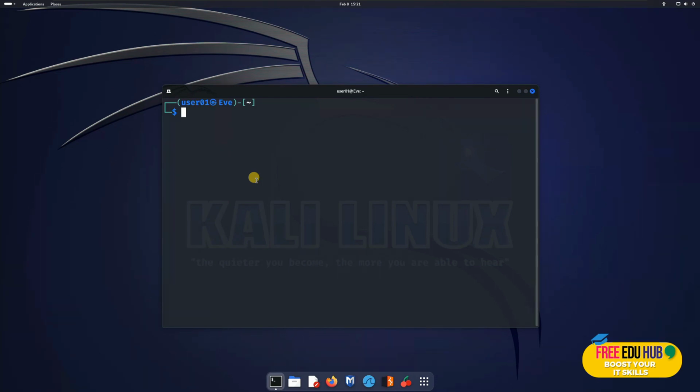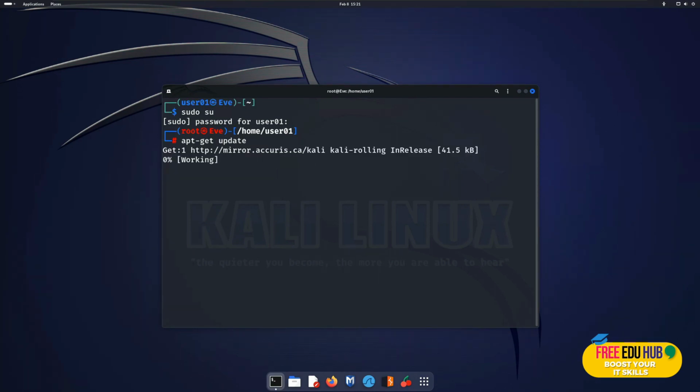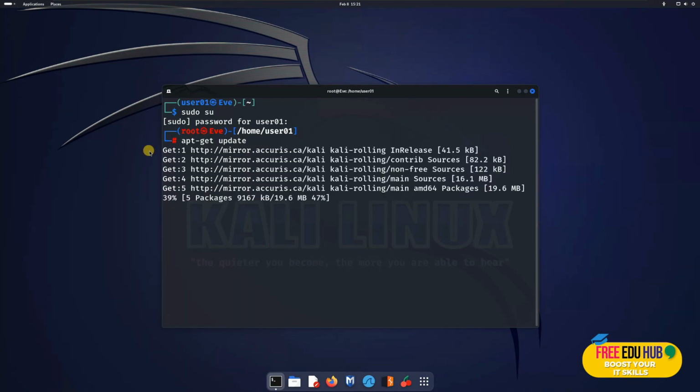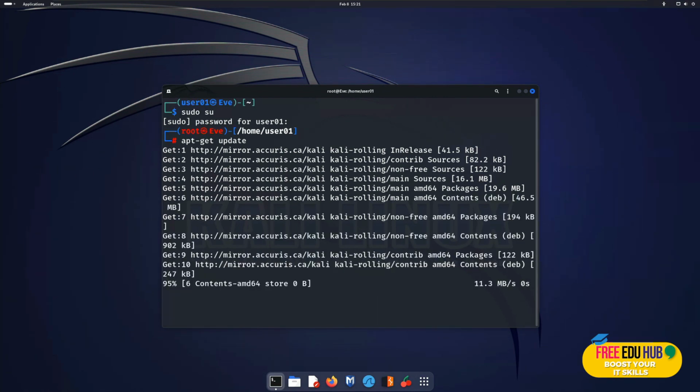In order to start, first of all, you must have your Kali box open, where you might have a normal terminal. The first thing you can do is go to sudo su and log in as the administrator. Once you're done, if you haven't updated the operating system itself, you can type apt-get update. That would install any updates which are available for Kali on your operating system.